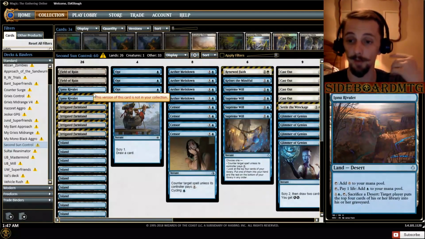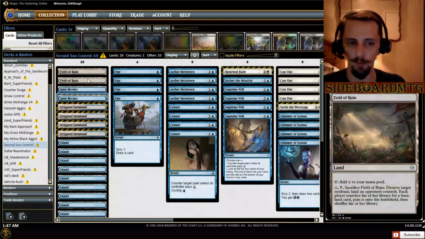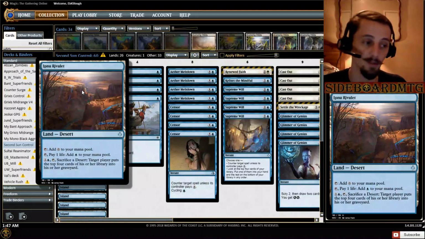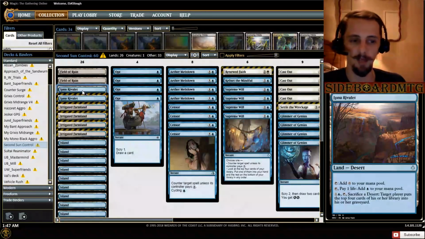Again, I think that there should have been at least 1 Glacial Fortress in the deck. And I think that they could have come off of a couple more Ipnu Rivulets to just make this smooth. But for the most part, I'm happy that we got Field of Ruins, and we got the Irrigated Farmlands, and a couple copies of Ipnu, because Ipnu is one of the most commonly used because of these approach decks.